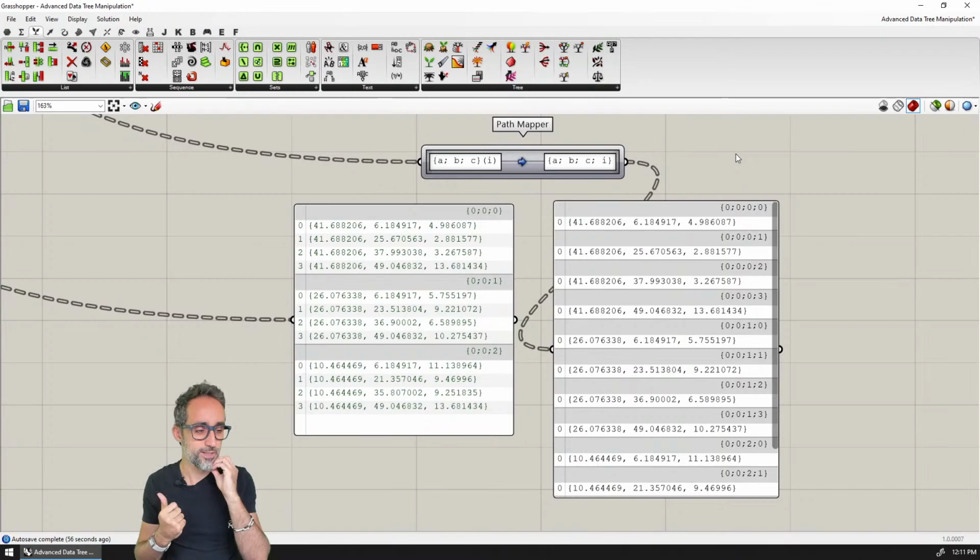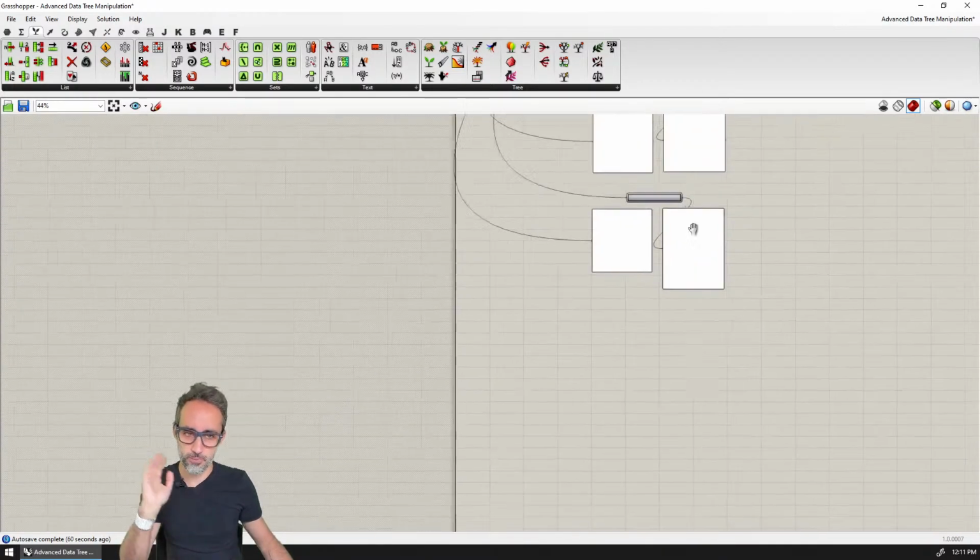And the last operation that I would like to teach you how to do with the Pathmapper is going to be called flipping the tree. Ooh, what does that mean? So let me show you.